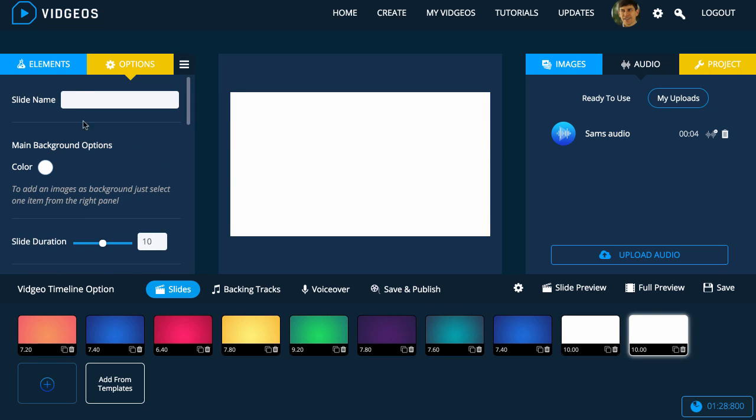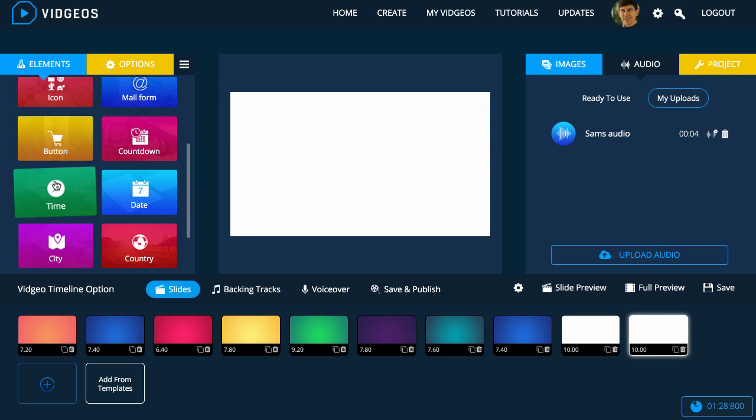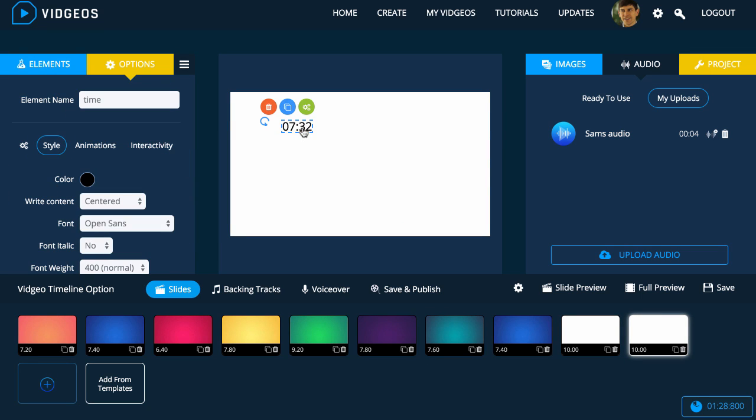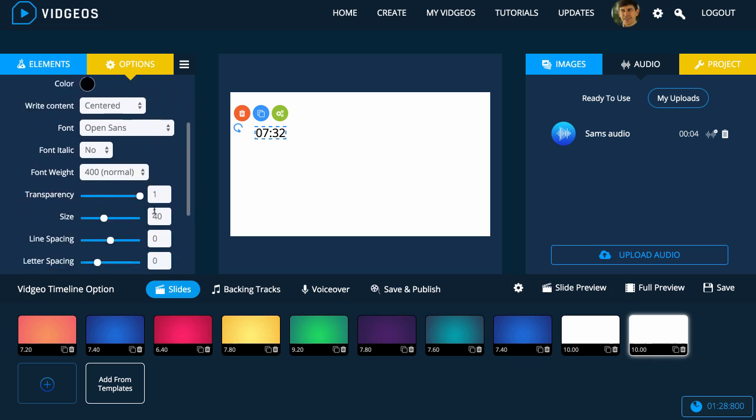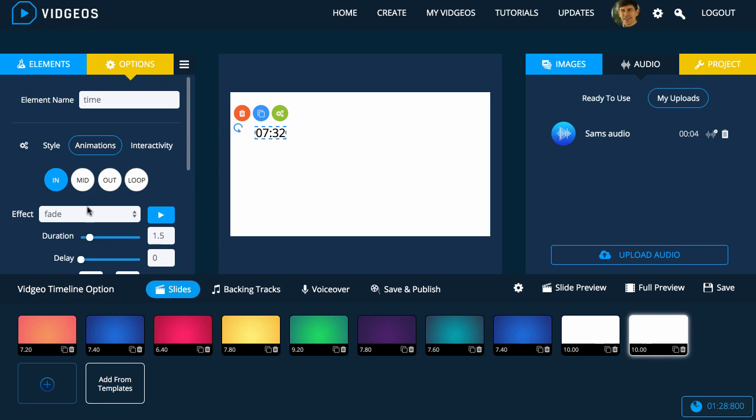Let's create a new slide because that one's getting cluttered. Then what we can do is we can also add in time. We can add in the local time. For me, it's 7 a.m. in the morning here, so we're able to then add in that time. We can customize that time to look as we want, and it will actually animate as well if we want it to.